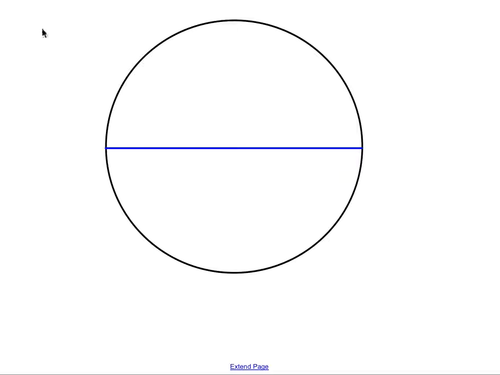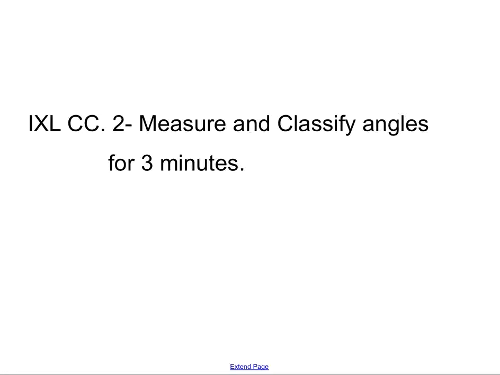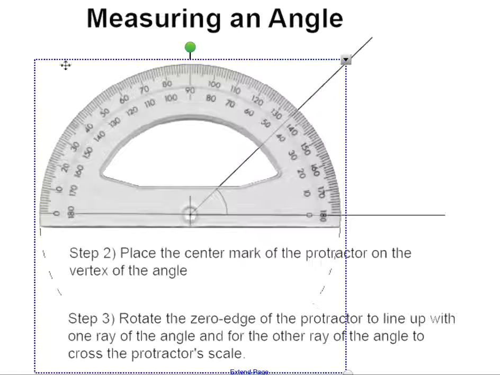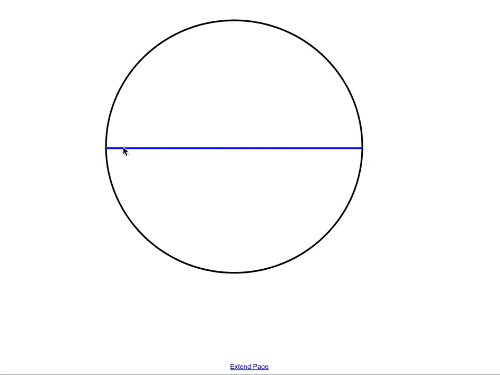All right, welcome back. In your notebooks, I want you to draw a circle. This line across the middle is your diameter. All angles were created from a 360-degree circle. You were just using a protractor. A protractor is half a circle. So this line right here, a straight line, is always 180 degrees because it's half of the 360-degree circle.